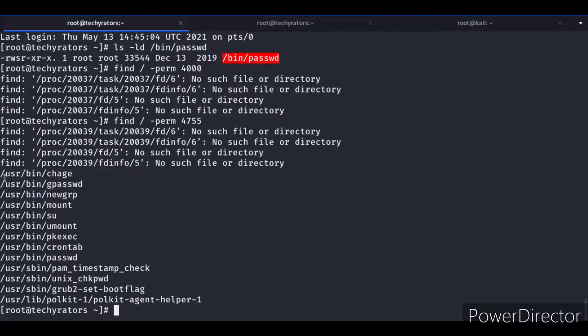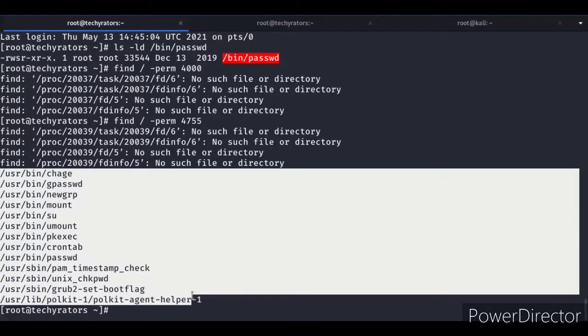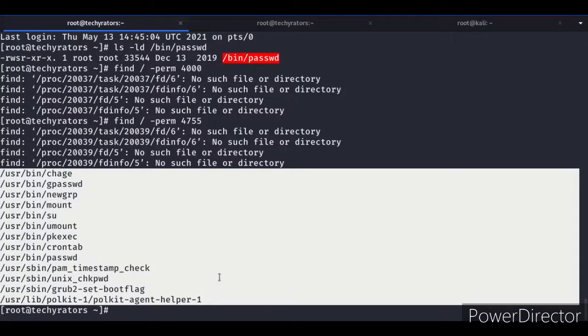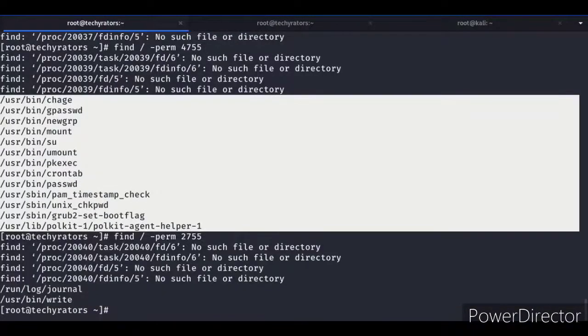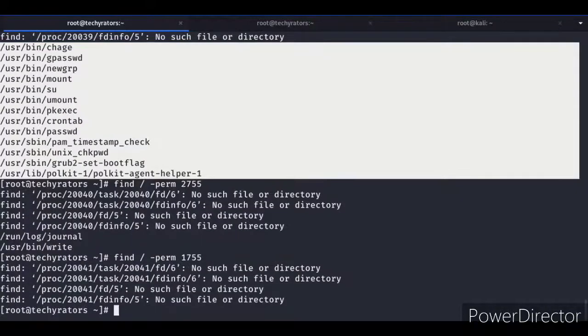You see, all these files have SUID implemented. With SUID the octal value is 4, you can also check for the octal value 2, and you can also check with the octal value 1, that is for SBIT, 2 is for SGID. So this is simple.